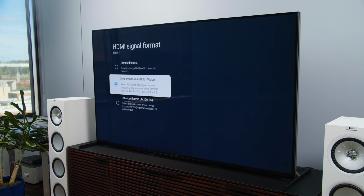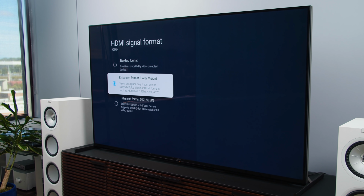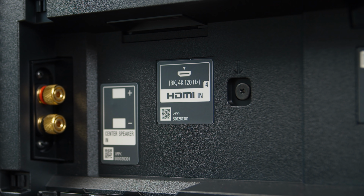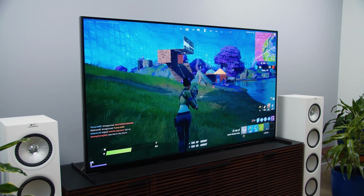HDMI 4, though, appears to be an enigma to me. Here, we get much more granular information about chroma subsampling capabilities. It's the only place 444, 422, or 420 is mentioned, and it's the only place that 8K support is explicitly mentioned. This is interesting to me because that to me means that this HDMI input is separate from the rest. And physically, on the TV, it is separate. It's way off to the side. Is it possible HDMI 4 is not part of the MediaTek SoC handling the other HDMI inputs? I've got an ask in and I will update when I can. At any rate, you are not getting VRR on this TV. That's just how it is.